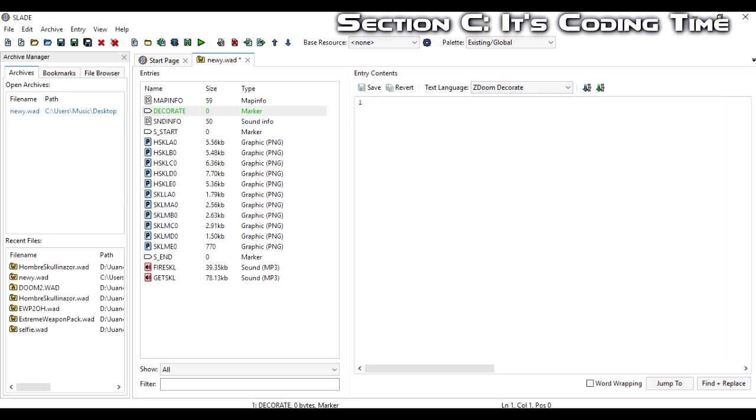First thing we're gonna do is assign the weapon to the new player class we created here on the MAPINFO lump. How do we do that? Well, you type actor, which means we're gonna create an actor. An actor is many things. This player class is an actor. The weapon itself is an actor. A lot of things are actors. So you type actor, then you put the name of the actor. What did we name the dude? I'm gonna save. Okay, so I'm gonna copy that. Actor, then the name of the actor.